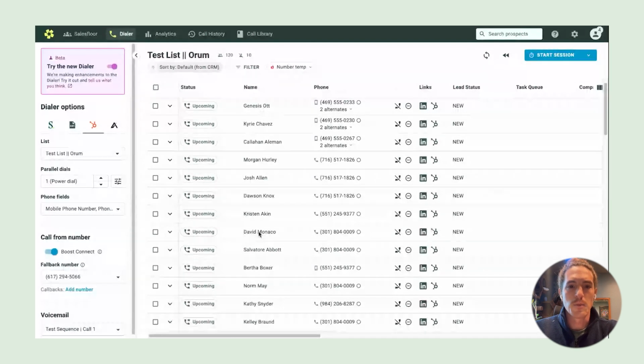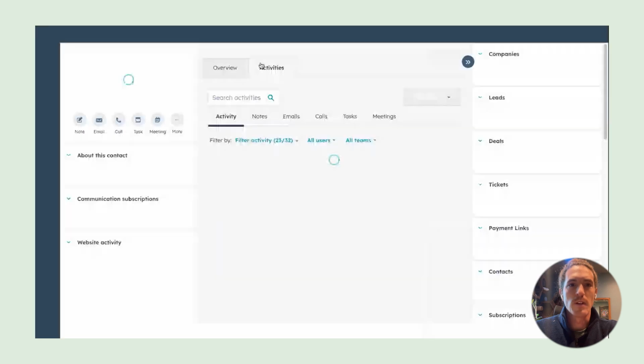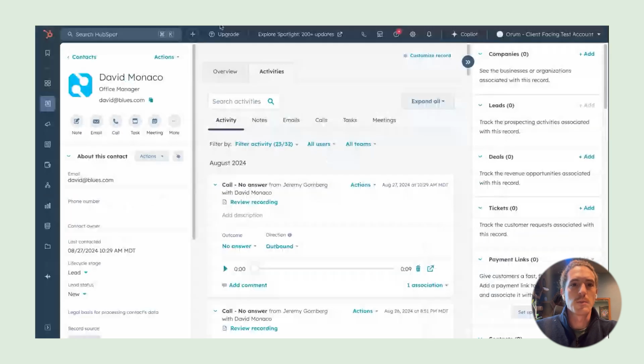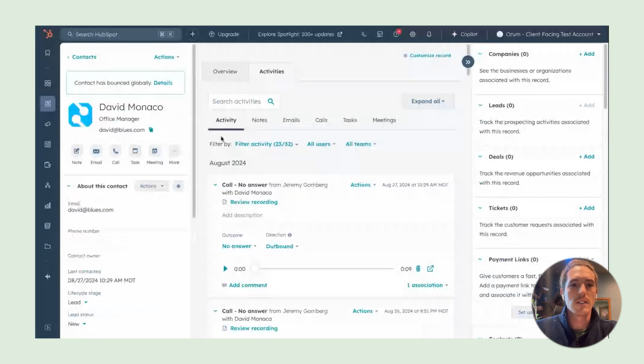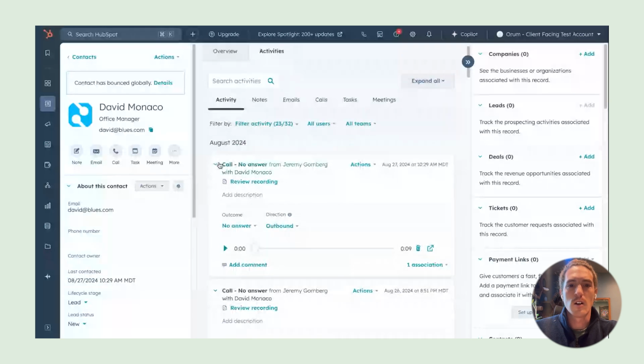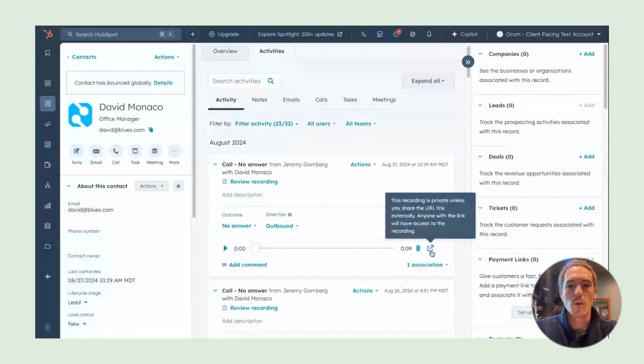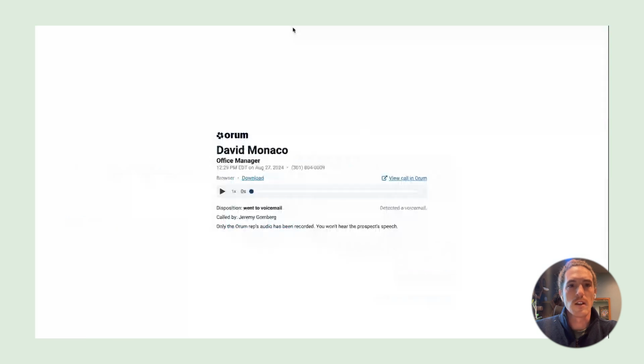So we'll look at the example of David, who has some calls made previously. We click on David's HubSpot logo, and we'll see a list of the activities. And you will find the call will be listed underneath the calls. You'll have the recording here. You can expand it to see any of the call details that are mapped in on it. If we want to listen to the call, we can just listen to that live right through Orum, or we can also open up the call recording link in HubSpot that'll take us to the Orum recording that we have.